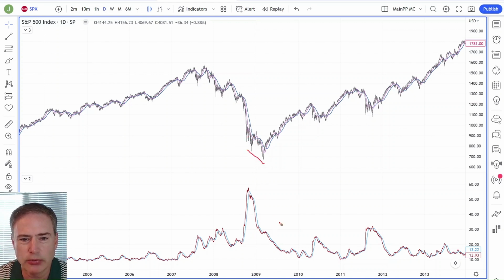Here, price went to a lower low in early 2009, and this did not confirm. The volatility did not spike again. That was a really good signal. Now, I can tell you, I remember this crystal clear. I sent out to my institutional clients a list of MACD divergences on the weekly that were everywhere off the low. It was one of the best MACD divergence signals for the general market that I can ever remember.